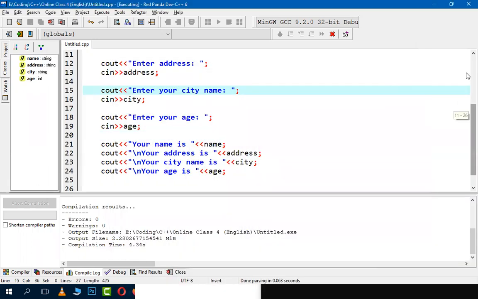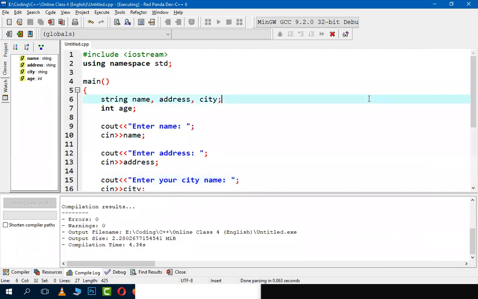So how this program actually works, let's explain it real quick. First of all, I've declared 3 variables with data type string, right? Because string is a data type in which you can store all types of characters, including symbols, alphabets, numerics, whatever you want to store in a string variable. So it's a set of all these characters, right? So I've declared these 3 variables: name, address, and city.